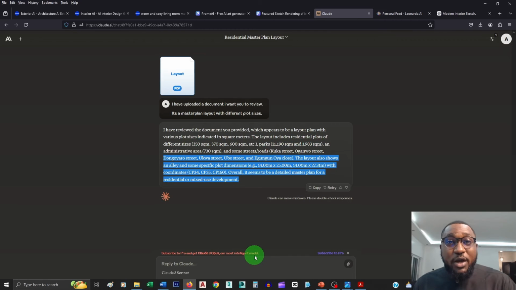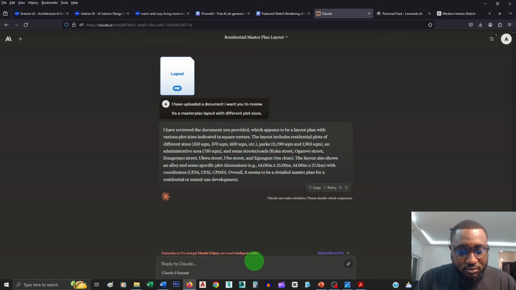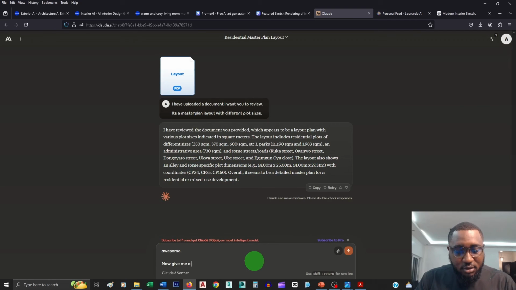So now this is something I can say. I can now tell it to give me in a tabular format all the various plot sizes and their quantities. So let's do that. So awesome. Now give me a table showing the various plot sizes and their respective quantities.